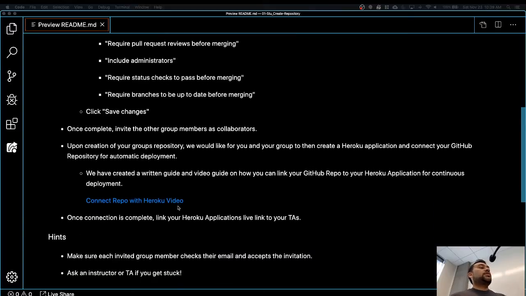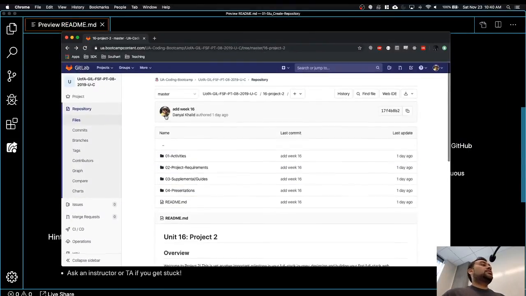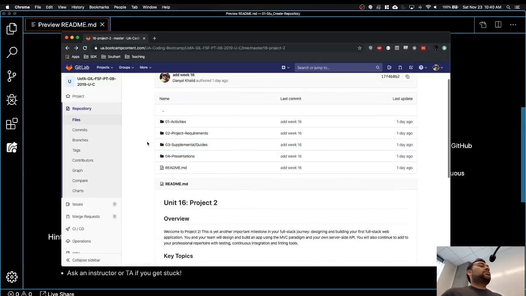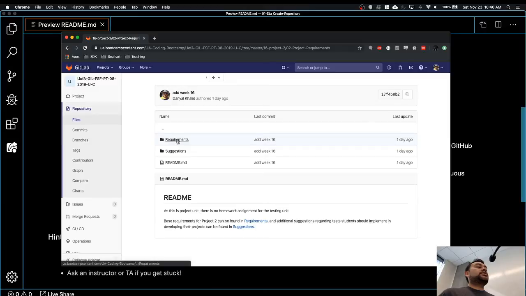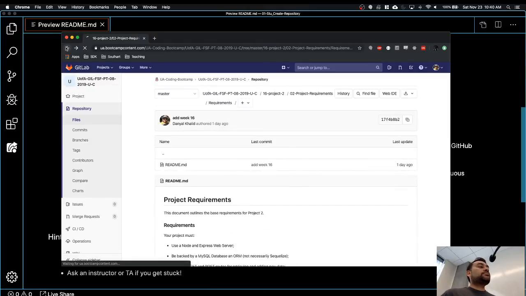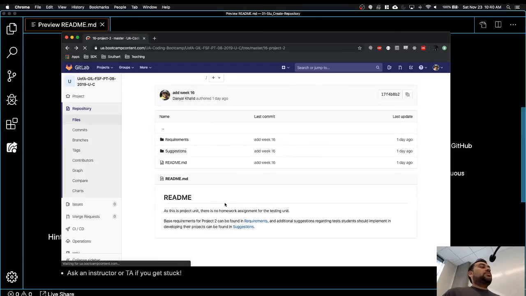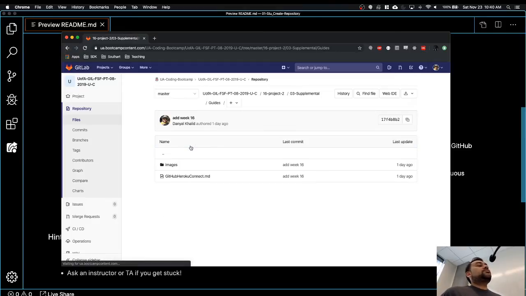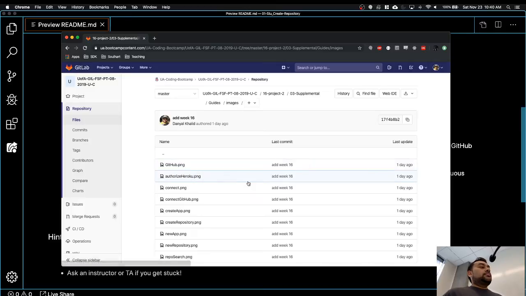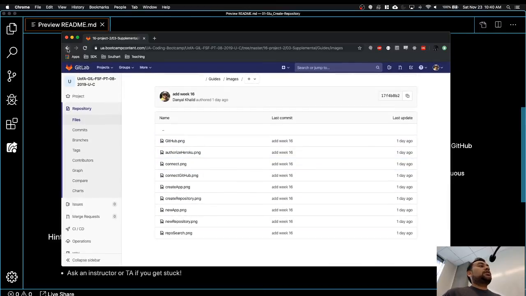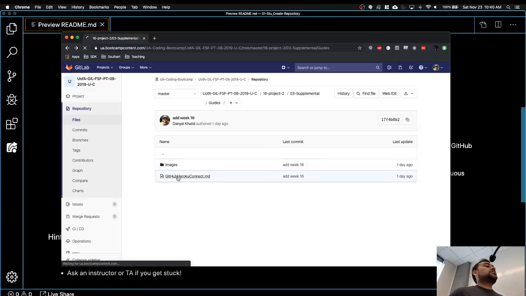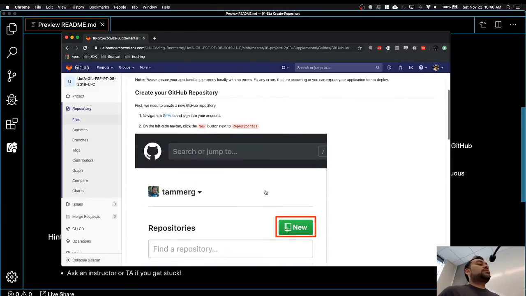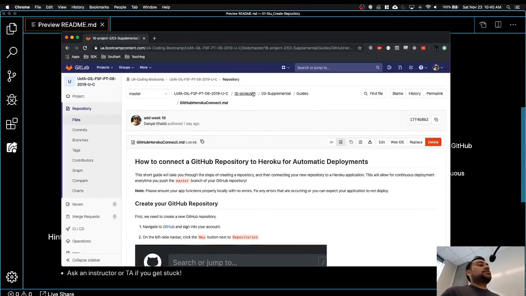All right, so I'll talk about that once I introduce the starter template. But in the same activity, you have a video. The other thing is, on your GitLab, I have uploaded the project 2 folder, and within that, if you're looking for requirements, it's inside the requirements and suggestions folder, so you can go back and refer to this one. There is also a supplemental folder which has some guides for Heroku deployment and how to connect to it. If you are struggling with something or you're not sure what to do, please make sure you look at the examples or the guides. All of these are on your GitLab under project 2.